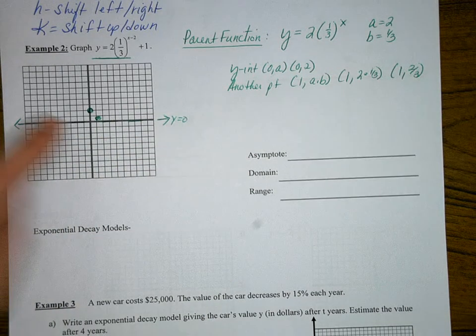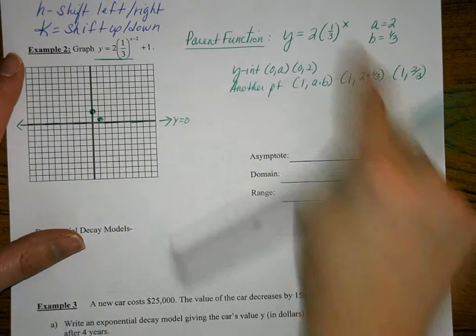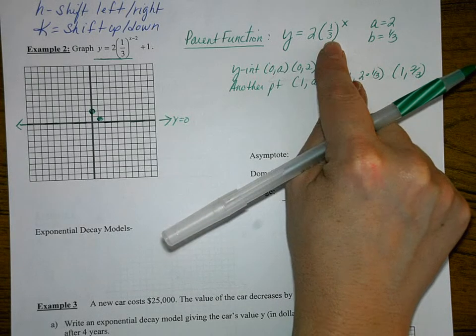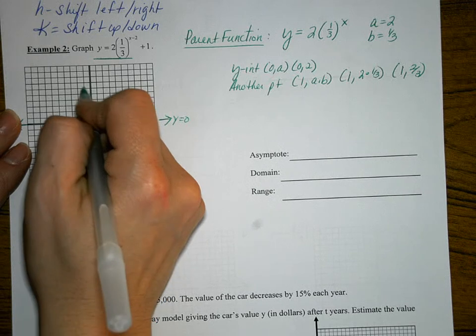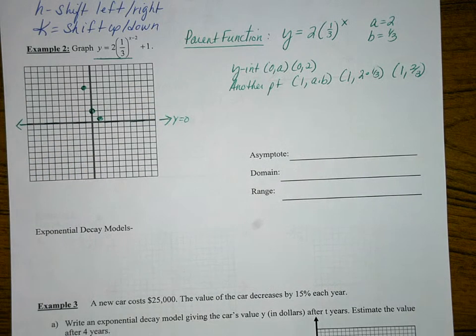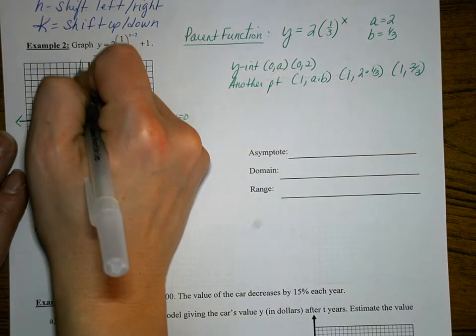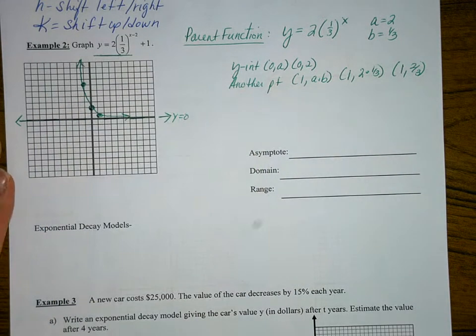Now, I know that these 2 points are pretty close together, and they don't give us a great picture. I mean, I could put in -1, 1/3 to the -1, flip that fraction, is going to be 3, and 2 times 3 is 6. So that means at -1, I'm up at 6. Always nice to get a nice idea of what that graph really looks like. So at -1, I'm up at 6 with my parent function. So it comes down and approaches that x-axis, gets closer and closer to that line of y equals 0, but never touches.